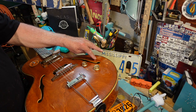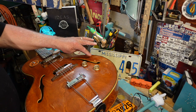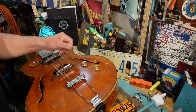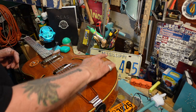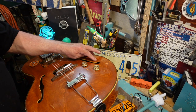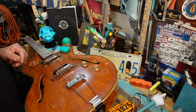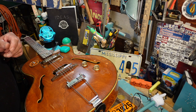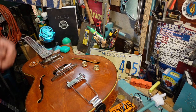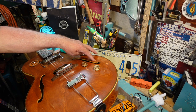I used hide glue on these things, so I can take a heat gun and actually drill a bit into this, just a little bit, and then heat it up. Of course, I don't want to ruin this magnificent finish, but that hide glue will cut loose. That's part of the reason I used hide glue instead of Titebond or something else. You want to remember, hide glue is heat activated. That's why they use it on necks. That's how you can steam necks. Anyway, let's get that one drilled out.